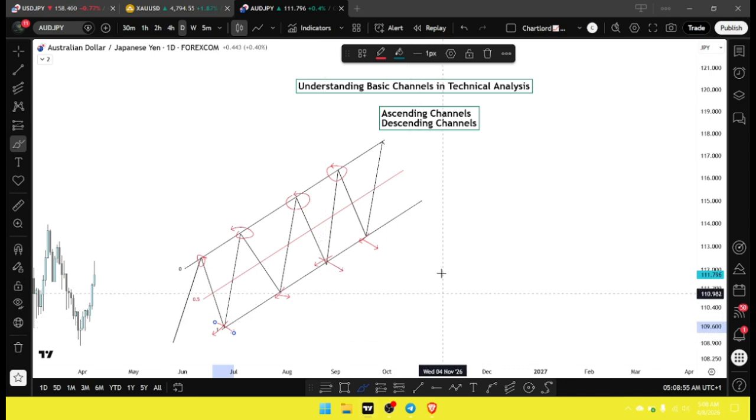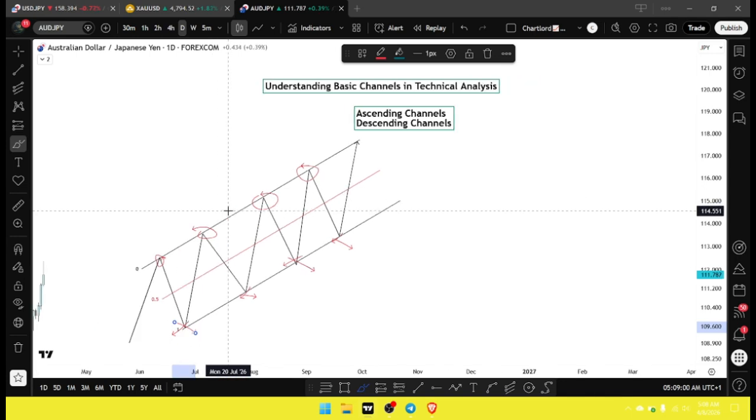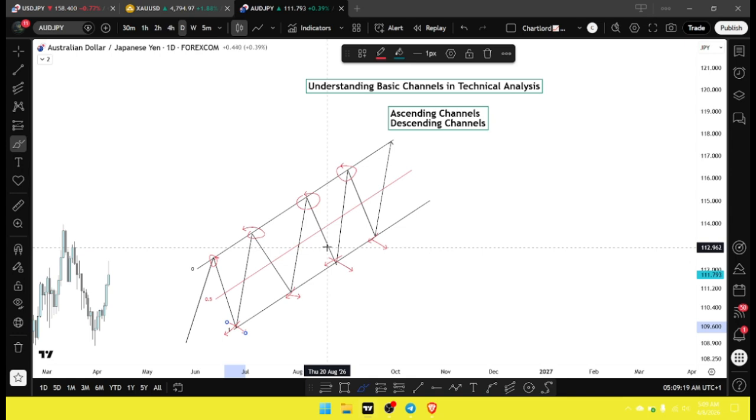So now whenever you see a channel like this forming on any pair, you should have it at the back of your mind that that pair is giving you some indication that it is going to come for the liquidities of these structural lows that are here. Oftentimes, people tend to just ignore channels like this when they spot them or when they appear on the chart with the thought that, okay, it is a clean market structure, it's forming higher highs and higher lows, higher highs.